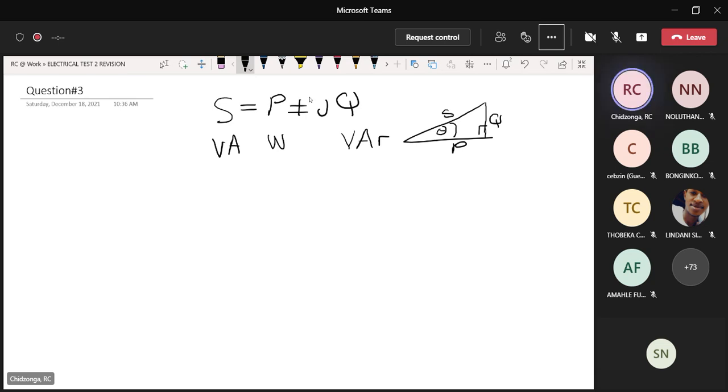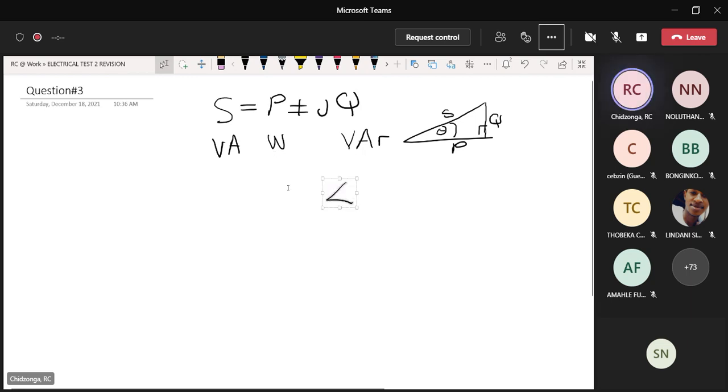Please note that P is a pure number. It's given without any angle. A lot of students in the test and in the evaluation, when you ask them to calculate P, will give you a number and then an angle for P. That is completely wrong. P is real power. It does not come with any angle whatsoever. The angle is meaningless as it relates to P.